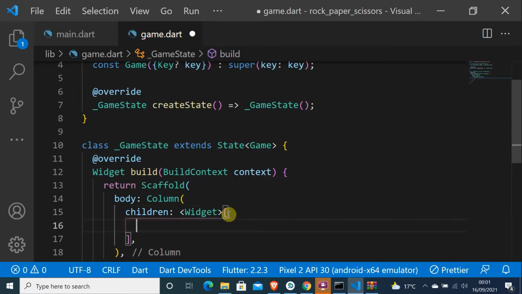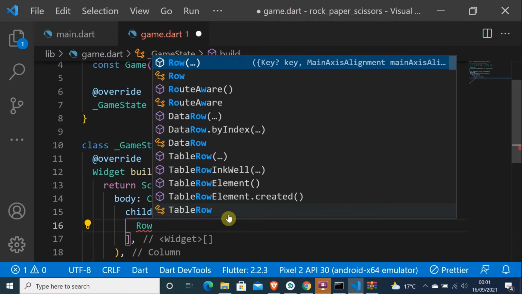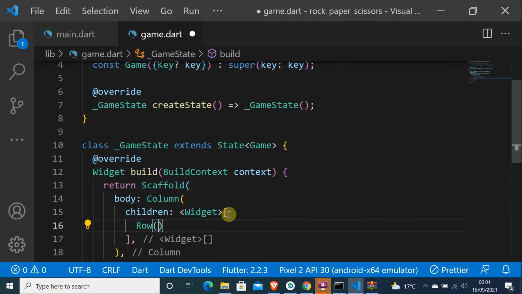And in the widget I need a row, and in the row will take also children, and the children will take widget.